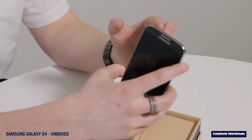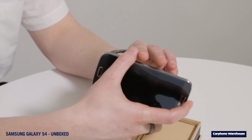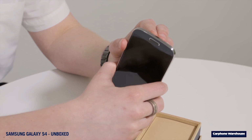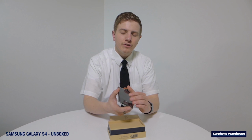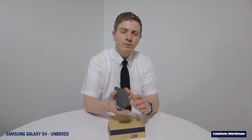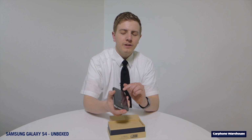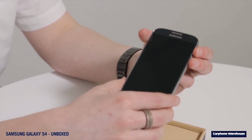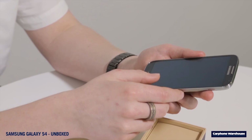You'll notice a lot of the same features are in the same place, like you've got the headphone jack here at the top, volume keys on the side here, USB port on the bottom, and your home and power button there on the side. You'll also notice that the camera has slightly moved positions from the S3, with the flash moving from the side and the speakers down to the bottom. Also, with the weight of the unit, you can really feel that it's just that little bit lighter than the S3, but it has so much more packed into it.